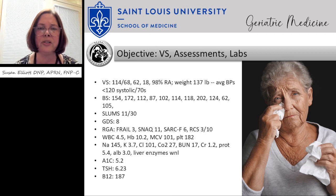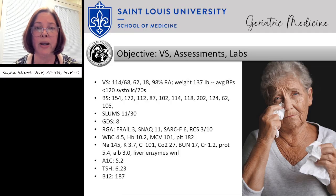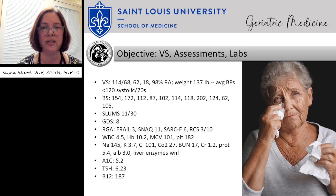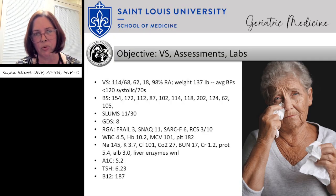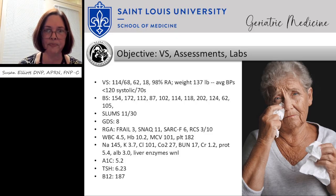Her thyroid, so the TSH 6.23, normal people we keep in the 2 to 4 range, but older adults, the guidelines reflect what happens in real life and aging, which is that the TSH value goes up a little bit. So getting upwards towards 8 is still in the okay range for older adults, so I'm not real worried about that. That B12 level is low at 187. Remember, even normal values of B12, if they're in the very low 300s or in the high 200s, you can actually have functional deficiency with and have symptoms.